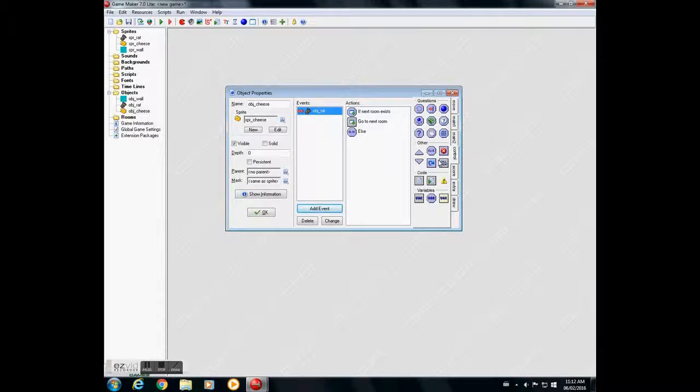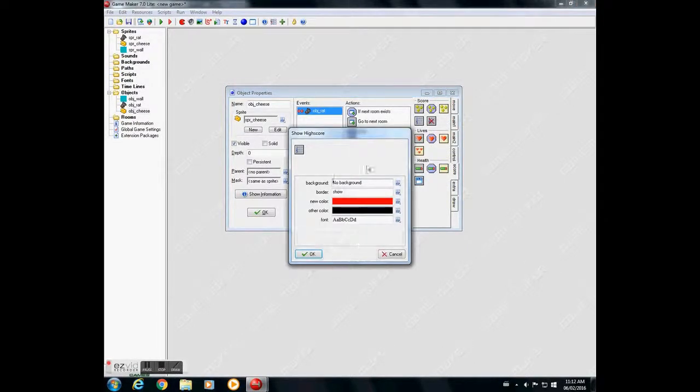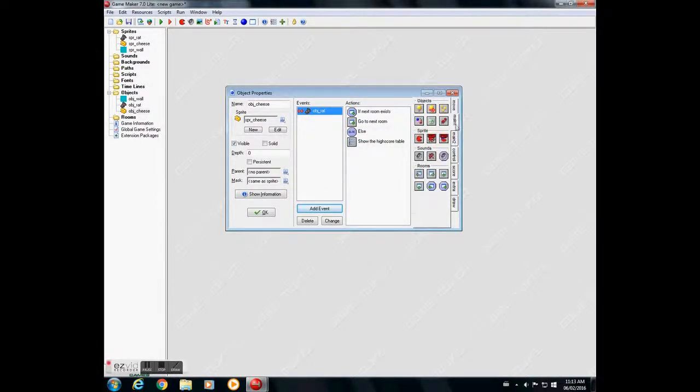And then I want you to go to control and do else, or else go to score, do this. You can make this yourself if you want. It's kind of just like the high scoreboard, so you can choose a font, a color, whatever you want. I'm gonna press OK. I'm gonna go to main 2 and press restart game. So I need to check something though, because I think I have to do something here.